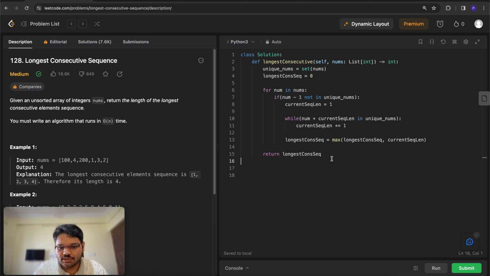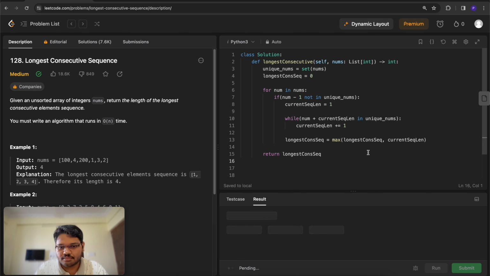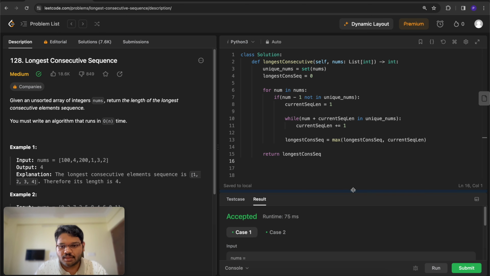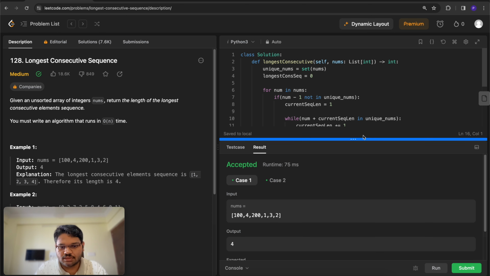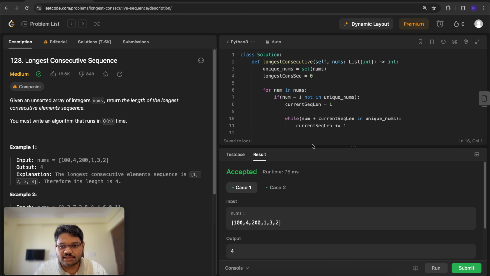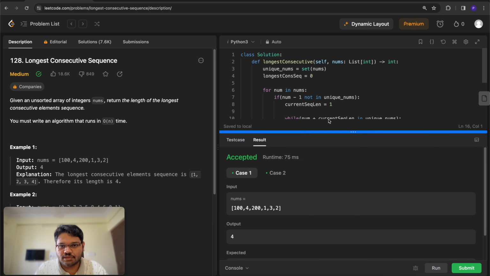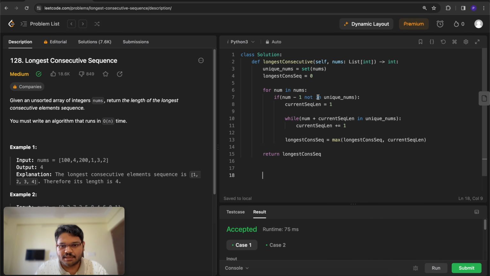Let us submit this solution and check whether it passes the initial test cases. Yes, as you can see here, this solution is passing the initial test cases. Before submitting the solution, let us discuss time and space complexity.